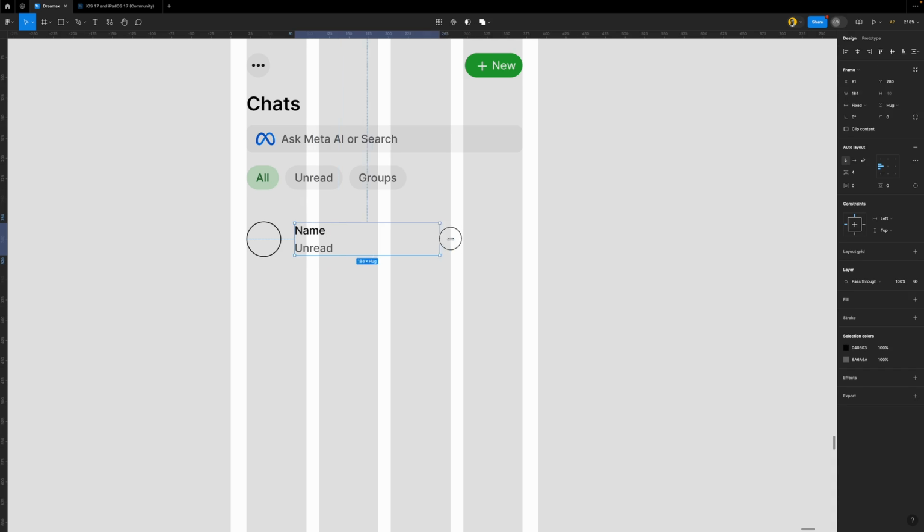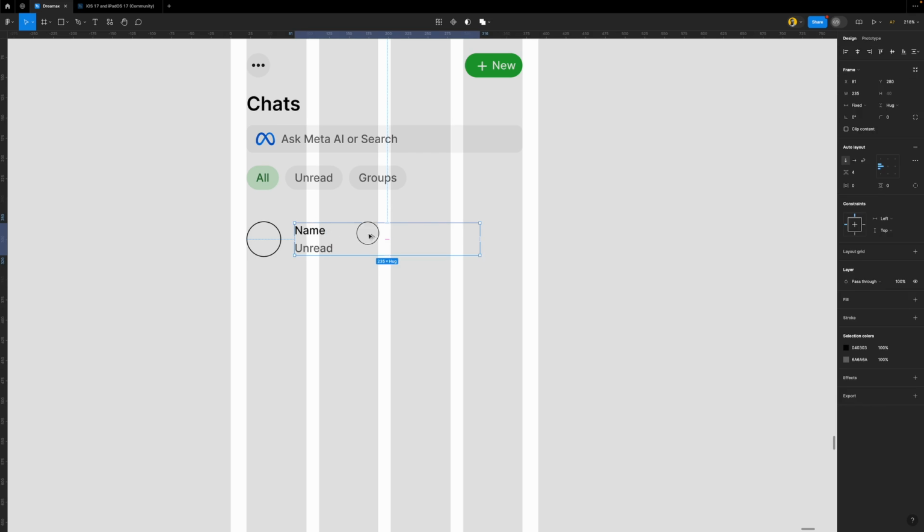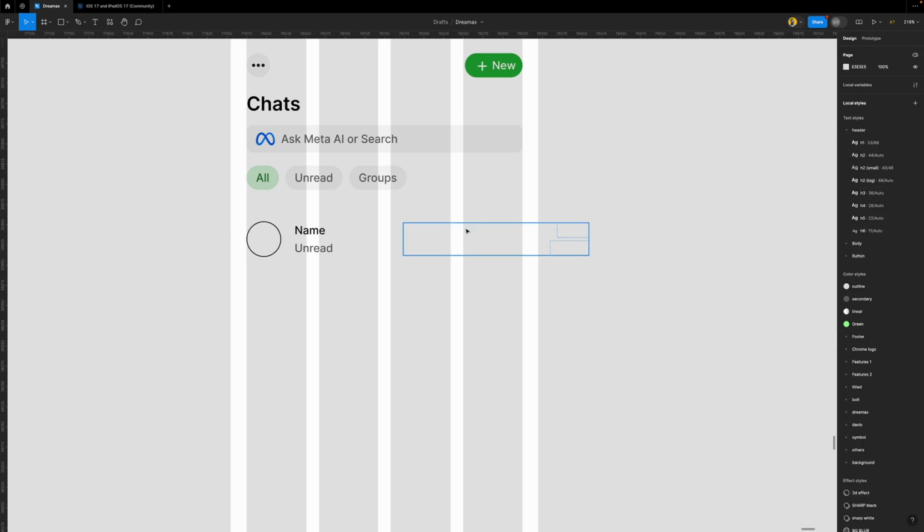Right, now I will stretch this to this point, somewhere around here, because we're going to introduce something to this page. Now we're going to introduce two things. I will duplicate this first off, constrain this to the left, to the right, and then if I press enter, I can constrain this to the right as well.